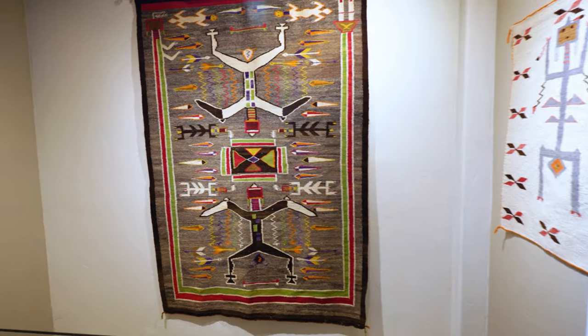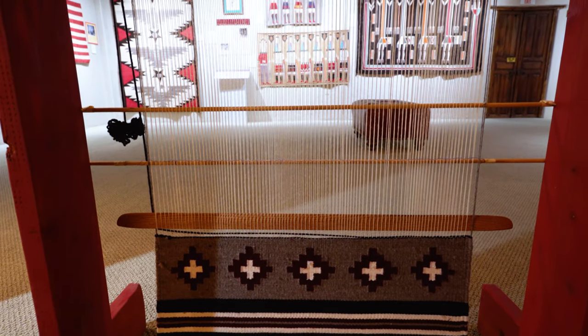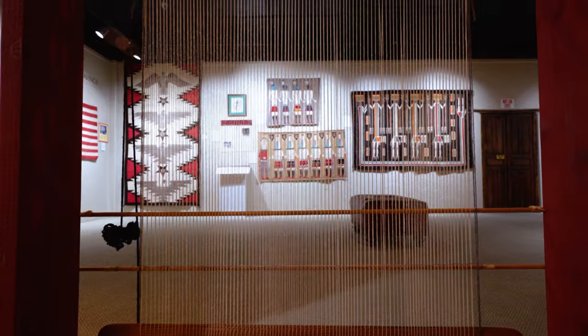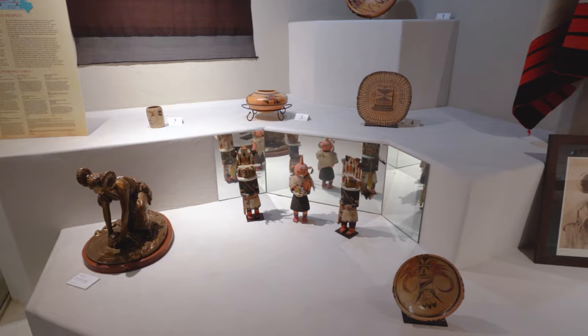The patterns seem to get more bold and intricate as you move through the museum. You get to see a great example of the type of looms used to weave the rugs, and this enables you to really get a feel of how delicate the work is. There are also some beautiful works of pottery and sculpture alongside the Navajo textiles.